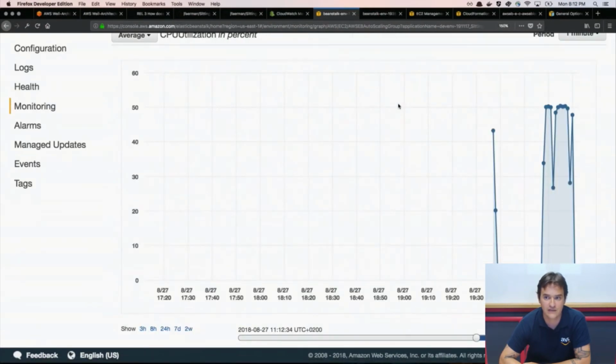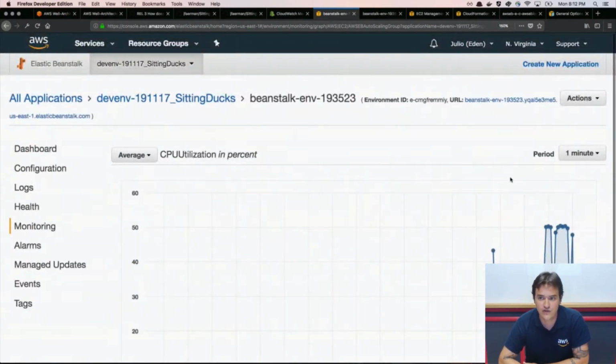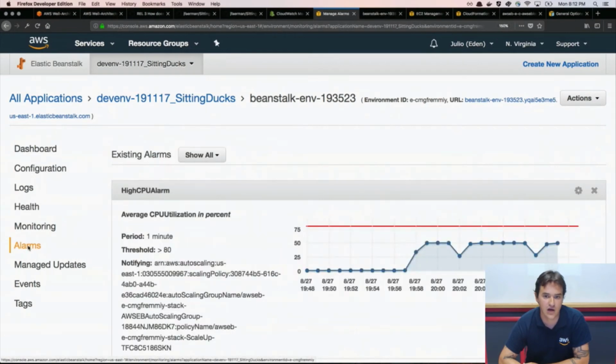So if we open the CPU here, the monitoring period takes a minute, so it will take a while before we see the actual results, but soon enough we will see our metric being breached and our alarm getting caught.